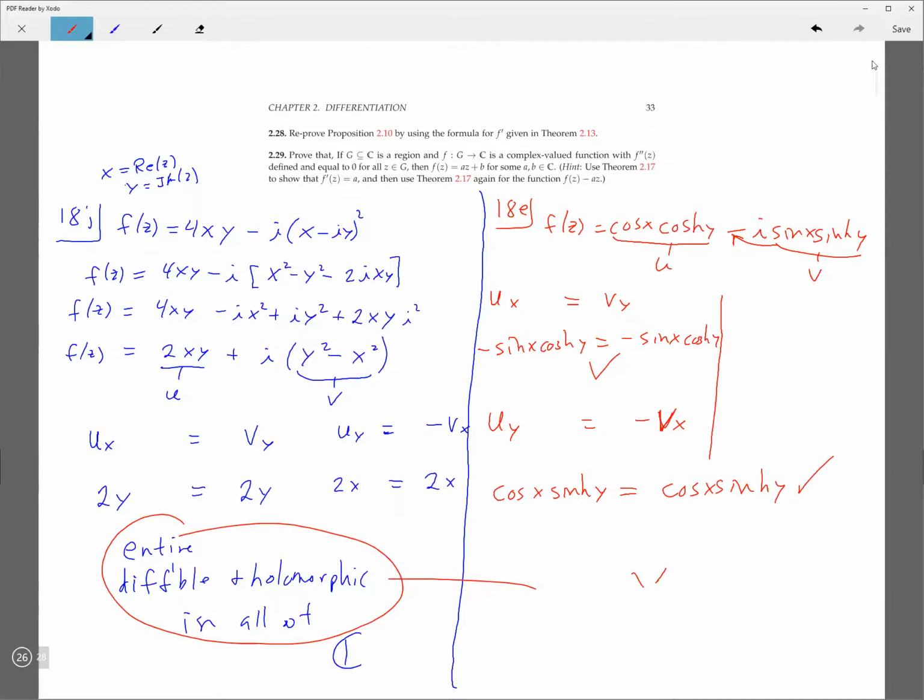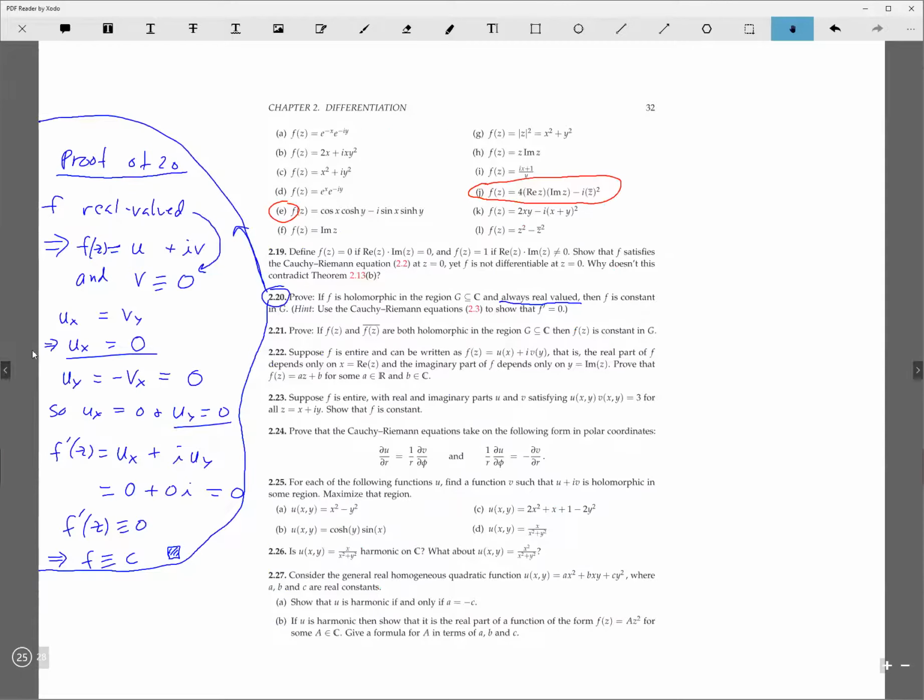Well, what's the fun in that? Both of them are holomorphic and they're both entire. Okay, let's see if we can find one that's not. Which one do you think is not going to be? Actually, I think those might be the only two out of this whole list that are entire functions. Okay, just tell me any other one.